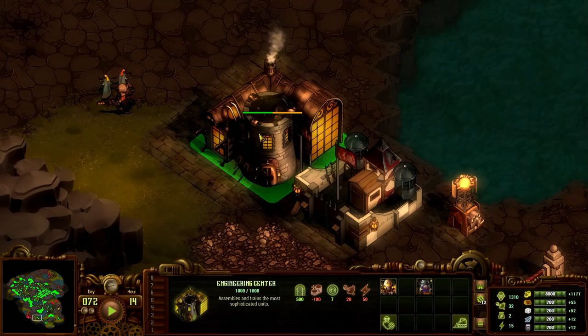Now, 500 defense life, 100 gold upkeep, 7 watch range, and 20 workers, 50 energy, making it one of the highest energy buildings in the game. You also set rally points.